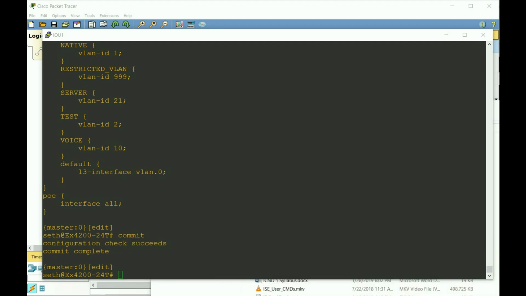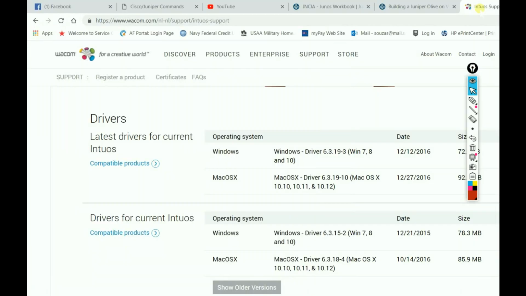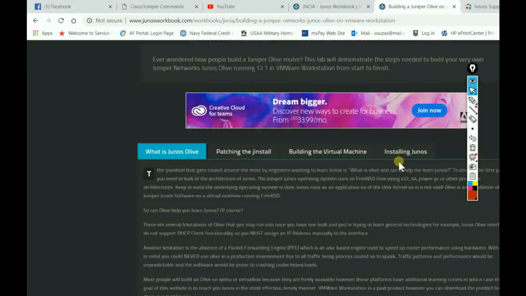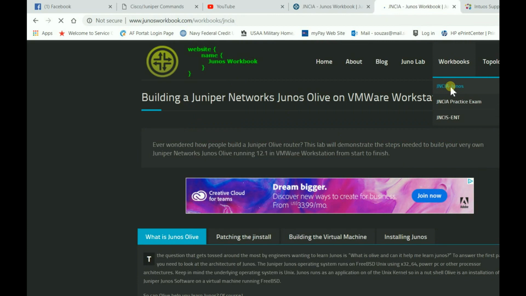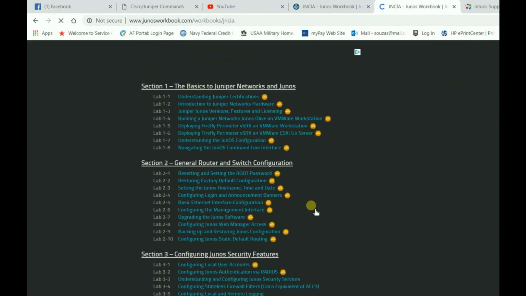One more thing before I let you go. I want to show you a good website that actually helped me do this. And it's actually a pretty good website. It's called the Junos Workbook. And they have little workbooks here. And they go pretty much step by step on what you need to do.